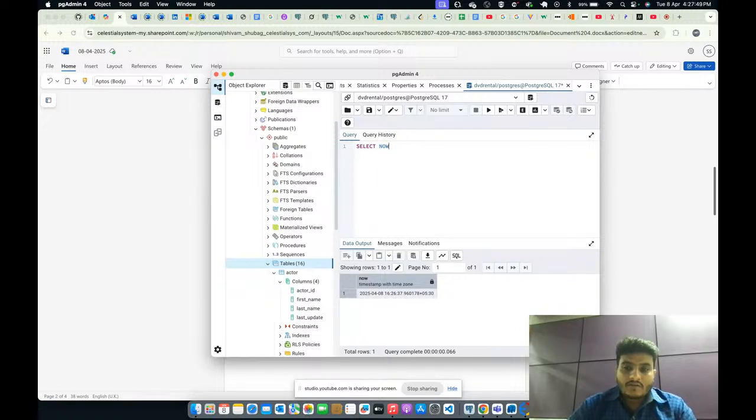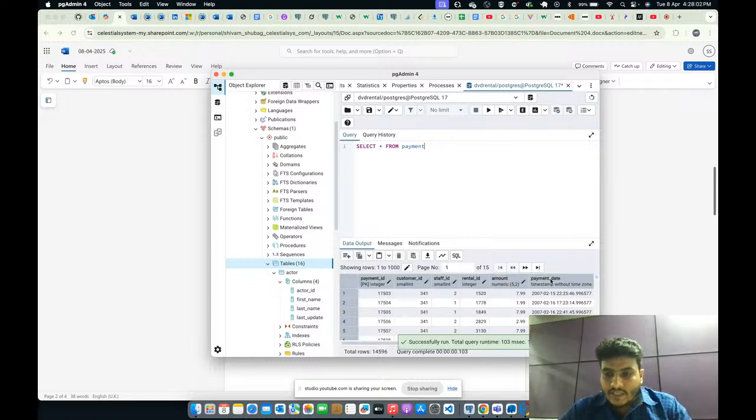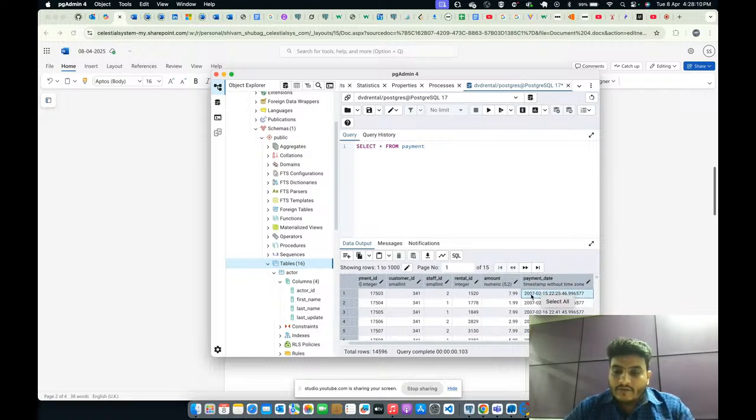Just select star from the payment table, where we can see the payment date. This is a timestamp without time zone, but it has the format of year, month, date, and time also. We can see in this example from here.